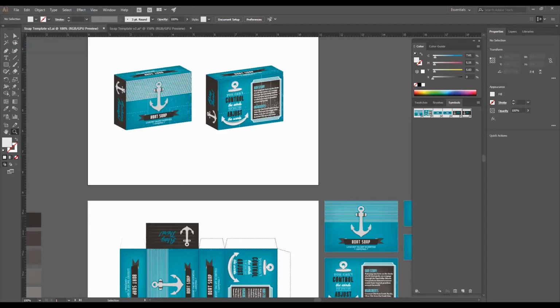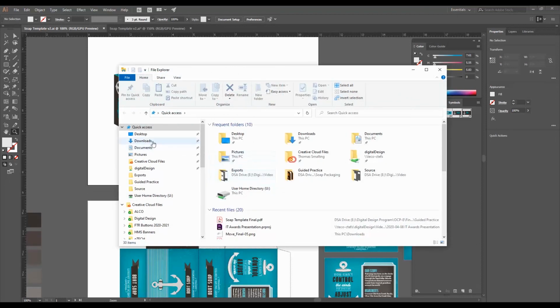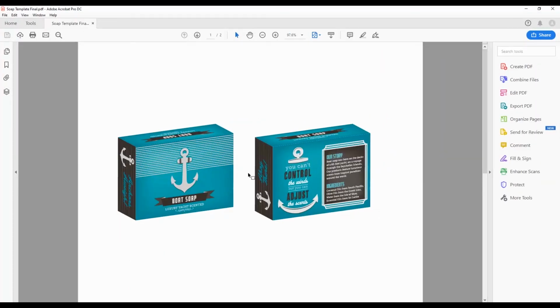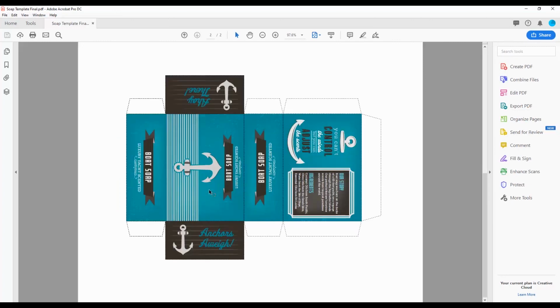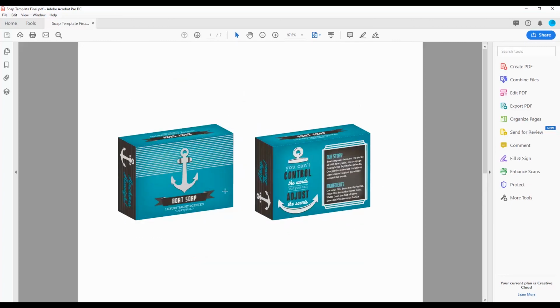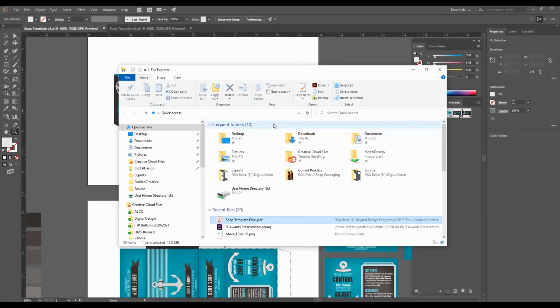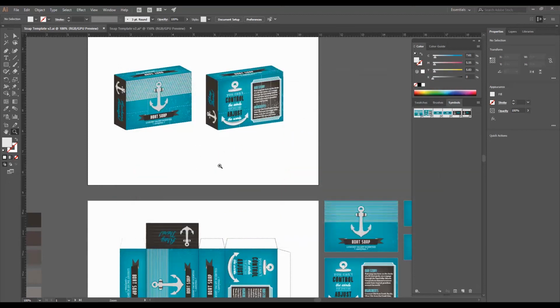And it is going to go make me a file. And I just need to find that right here. Pull up that file, and there you go. I have a perfect 3D view and flat artwork. And that would be what I would actually present the client at the end of this. So there you go. From start to finish, that is a whole project of developing a template, using 2-color artwork, and actually making a 3D view of the file.